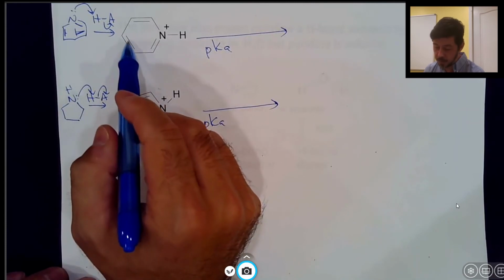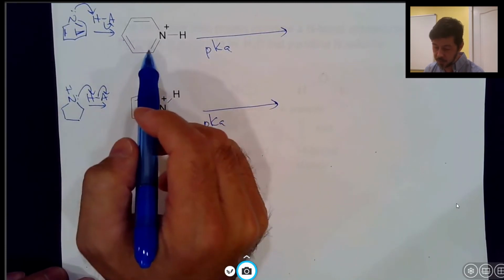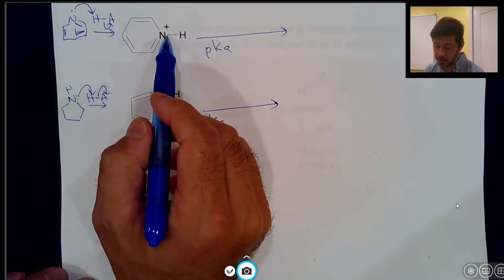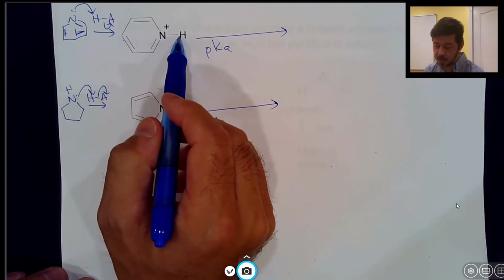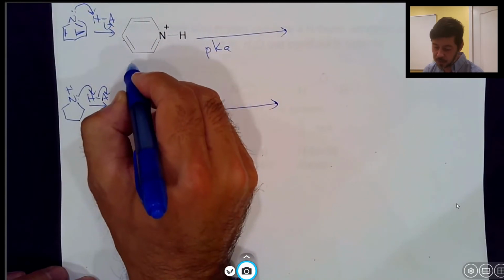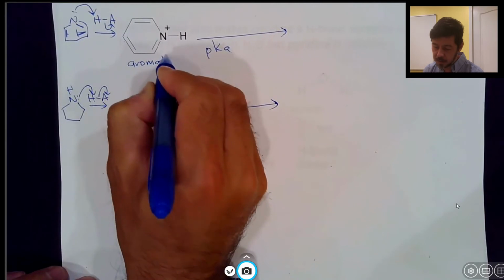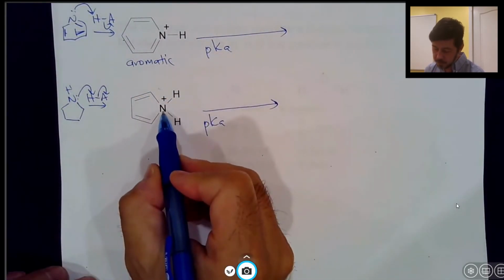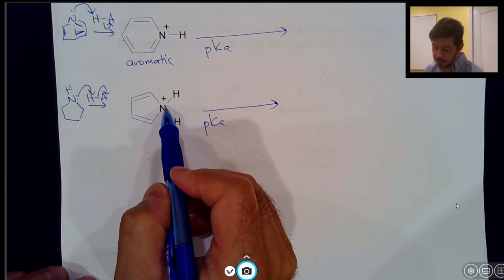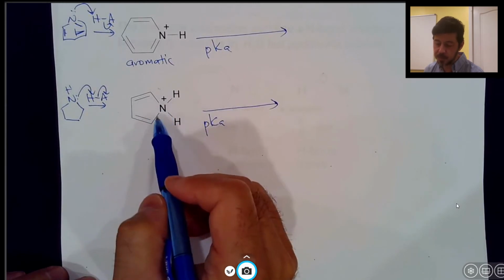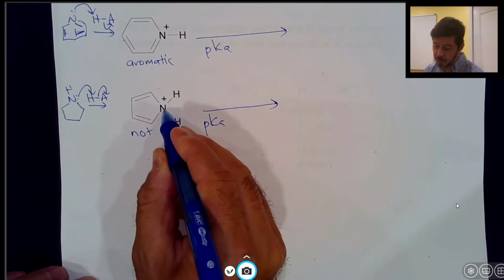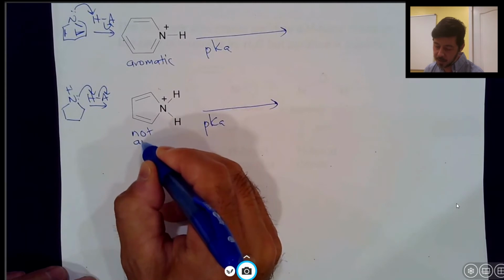Okay, so here you have 1, 2, 3, 4, 5, 6 p electrons. So this is aromatic. The nitrogen electrons that pick up the proton are projected out, so definitely there's no contribution from that bond whatsoever. So this is aromatic. And if you look at pyrrole, when it picked up the proton, you actually no longer have p electrons here that can contribute to aromaticity. So in fact, by picking up the proton, this compound loses aromaticity because now you have an sp3 hybridized nitrogen. It's not aromatic.